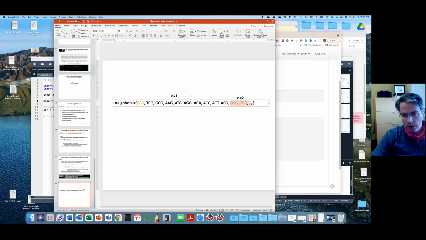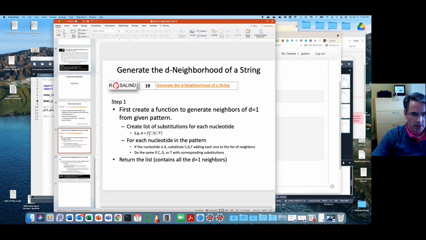Once you generate all the D equals 2, then you extend the neighbors list to include those so that you can put that into D equals 3, and so on. Obviously you're going to need to have a counter that counts how many steps you've gone. So hopefully that's enough to get you started, at least in conjunction with this kind of strategy.